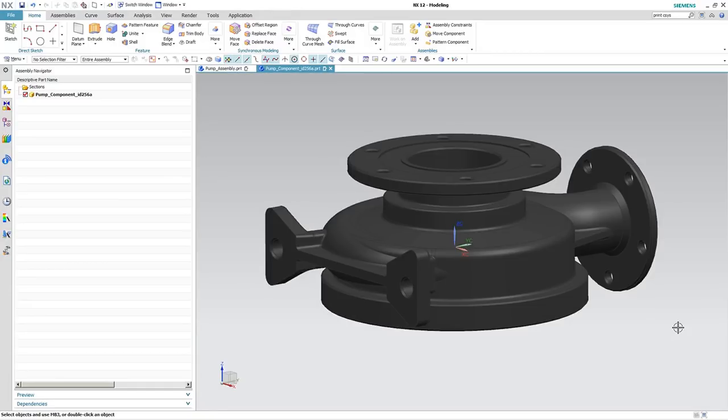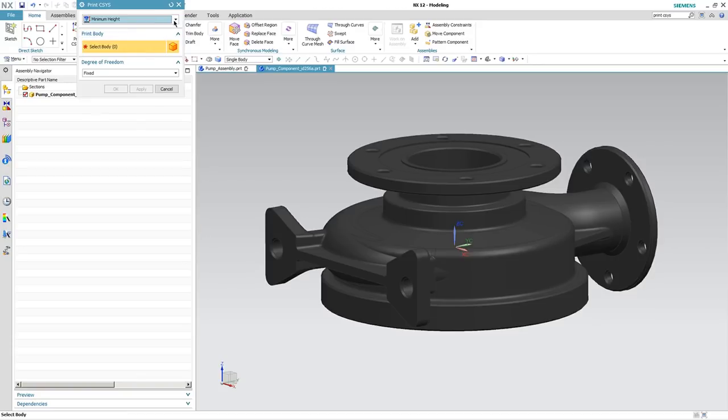Okay, another enhancement included within NX12 is the ability to create a 3D printing coordinate system to be used in additive manufacturing. So you'll find that right here under the datums item. It's called PrintCSys. There's two ways to do it. You can let it calculate it, based on the minimum height of the part, or you can create it. You can only have one.